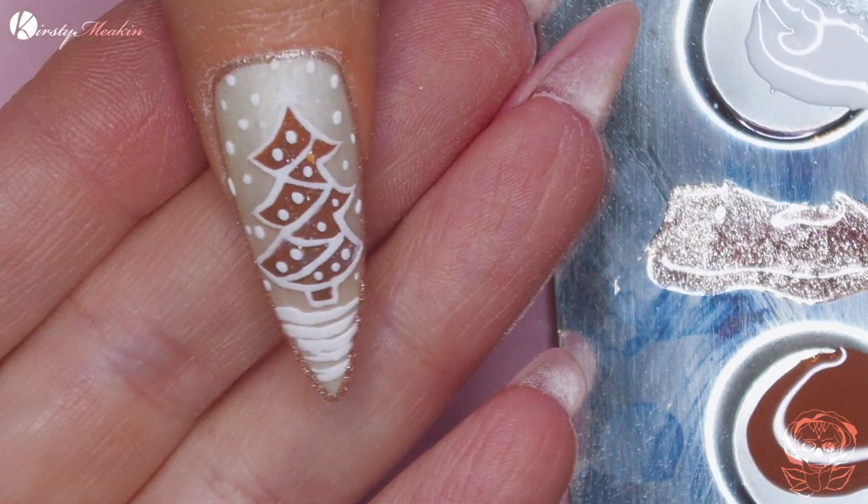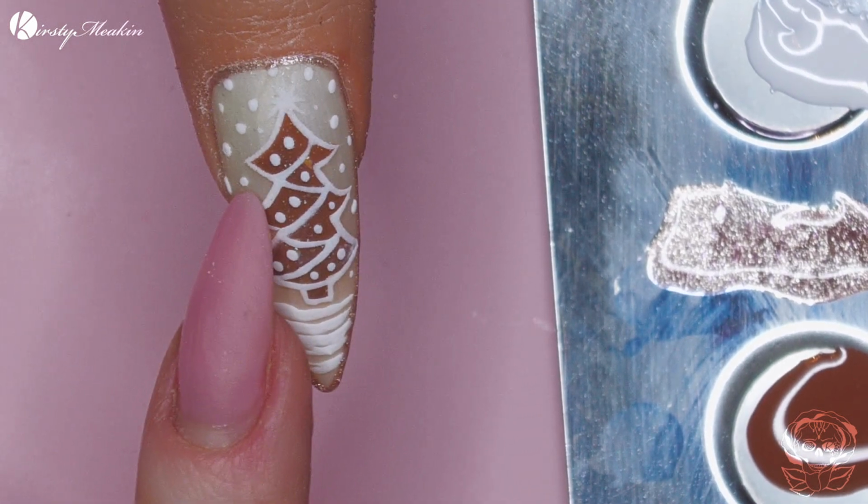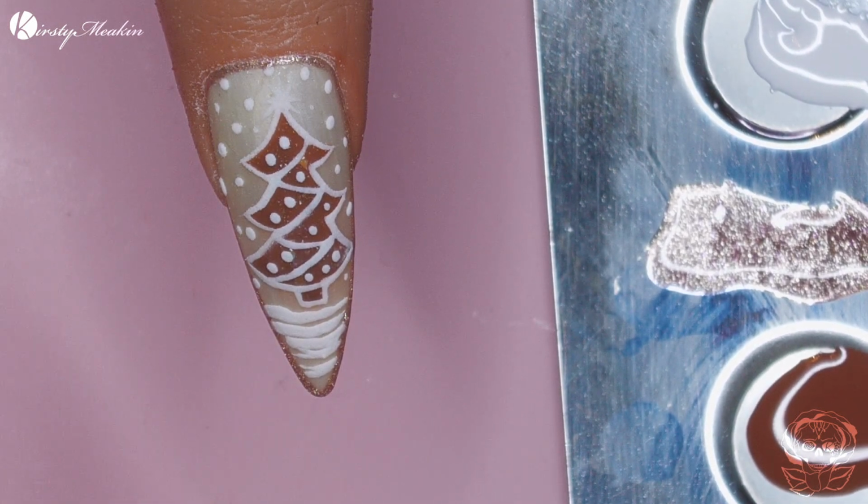Now, obviously your client can't have them on all the nails, because it takes too long. But if you're doing a full set of these, I would incorporate the colour in the background on the other nails, and you could even do a French with Busy, or just add the little snowflake dots and it would tie it in. Gorgeous, absolutely scrummy. Don't eat the nail.